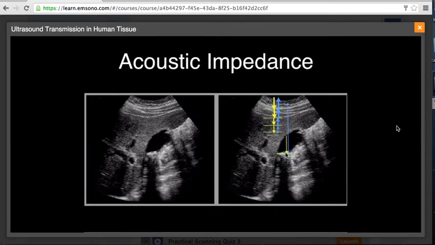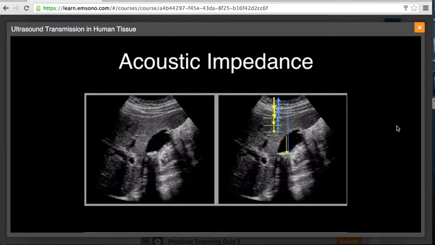there's a great degree of difference in the acoustic properties from one side to the other, so the vast majority of the sound is going to come back. Maybe a little bit will go in, but that will continue to keep on coming back, and so basically from this point on, there is no further sound transmission, and that's why this area behind here appears black. And we'll go over in future lectures, as well as in the artifacts section, how to clinically interpret this data.